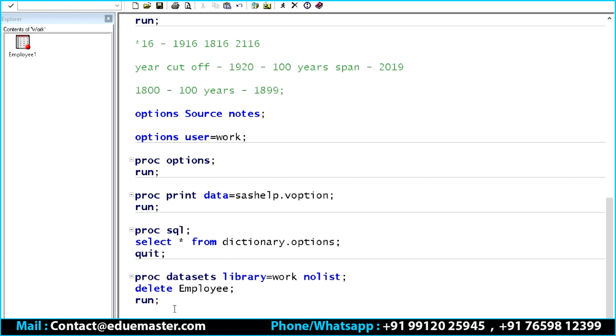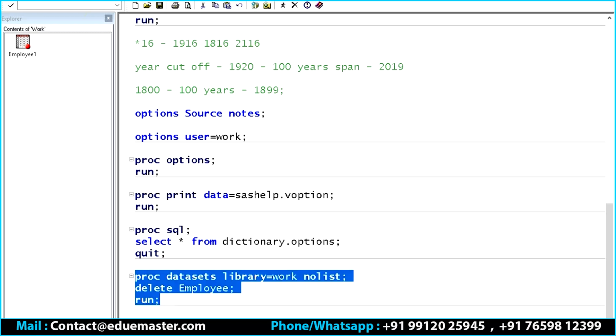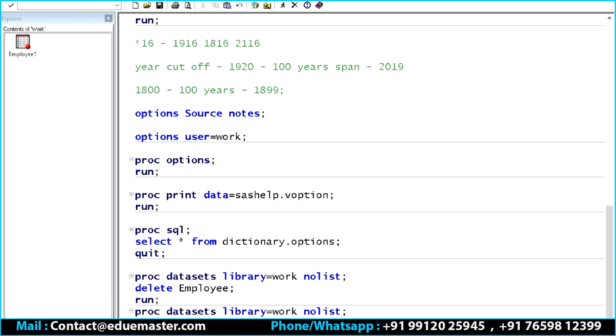For deleting datasets, if you want to remove all the datasets at one go from a library, then you write the same: proc datasets library equals work. Don't write anything here, just write the kill option, so that it will kill all the datasets present in the work library.